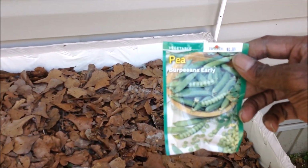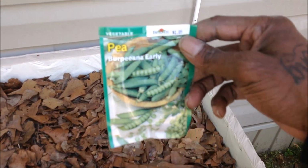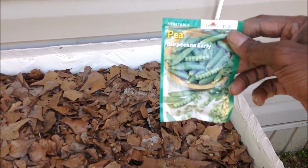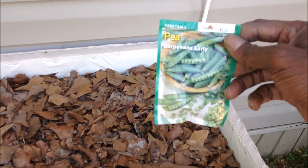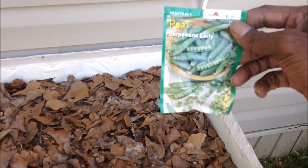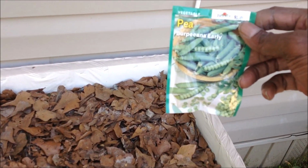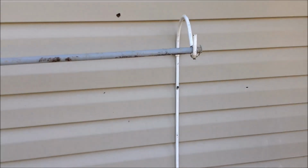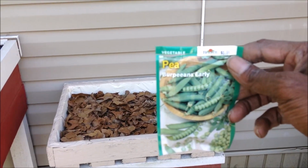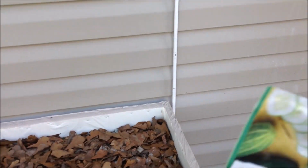Anyway, we're going to be planting these guys. I actually have these left over from last year. Got them from Walmart. They were only $1.64 or something like that. But they're early peas, and they require a trellis or something to climb upon and spread out, and so that's what we're doing here at the top. We're already in the process of constructing our trellis for these guys to climb upon once they get to that stage. Also, we're going to plant a few of these guys in here.